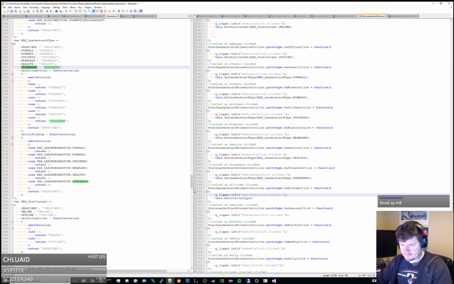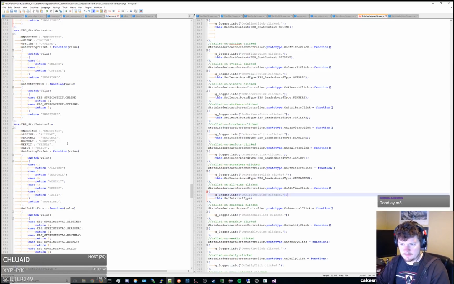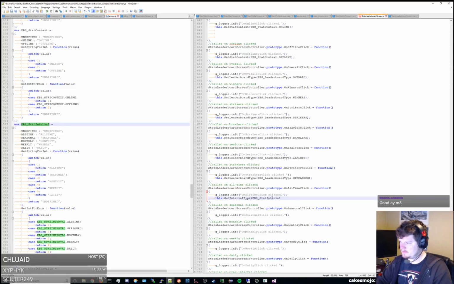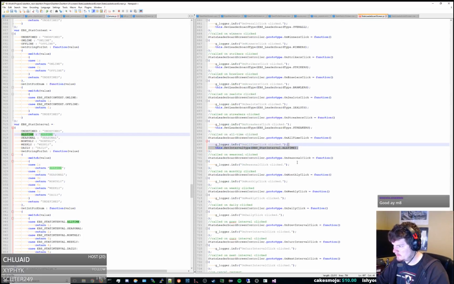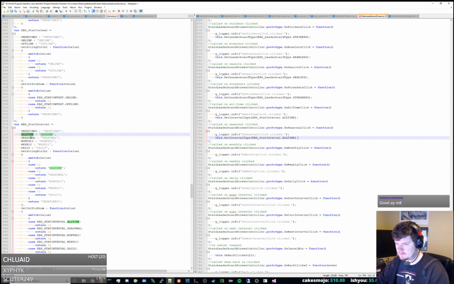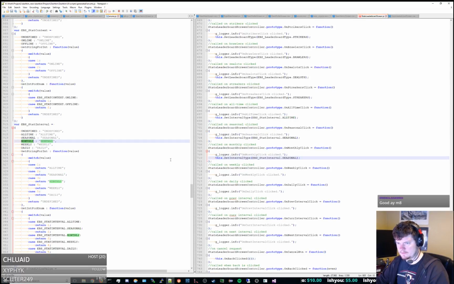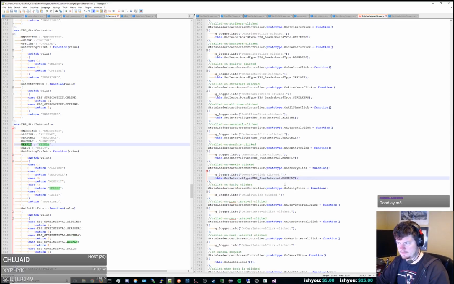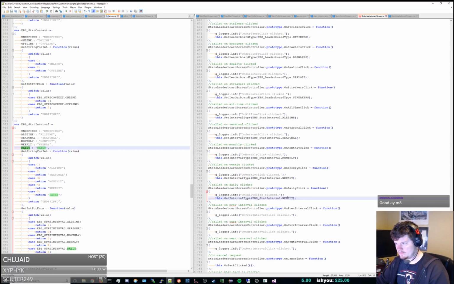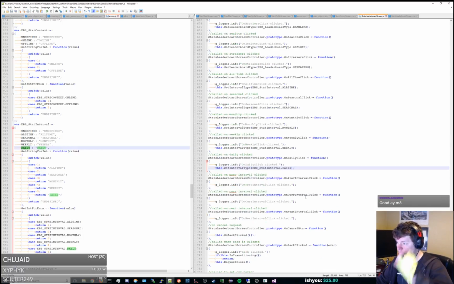And then we have the interval type, which is going to be these things, because there is a lot of stats that we're tracking. Okay, so those should be all the interval types.